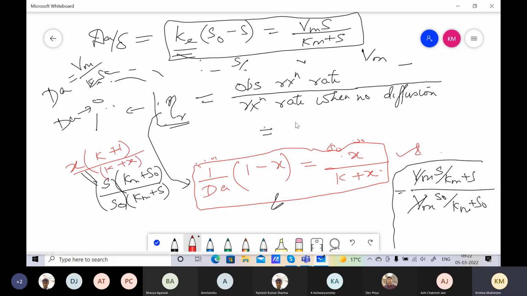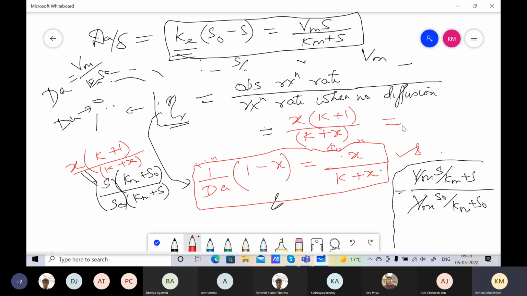So your efficiency therefore becomes, because if you derive these things you are much more comfortable, kappa plus 1 upon kappa plus X. Now tell me, what happens when kappa increases? What happens when kappa decreases? What happens when X increases? And what happens when X decreases? How will the plots look? What happens when kappa goes to 0? Does that make sense to you? What happens to the efficiency when kappa goes to 0?